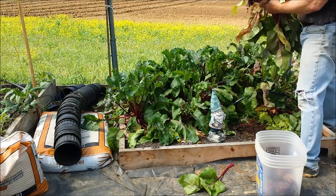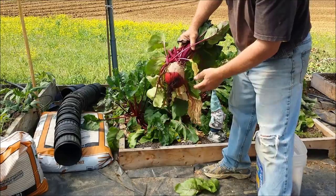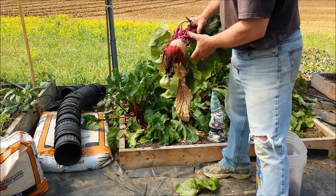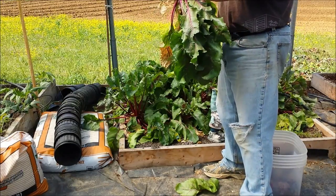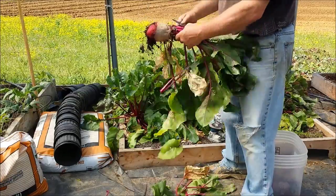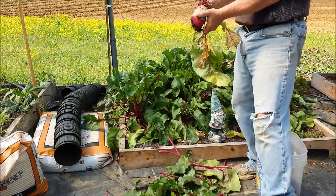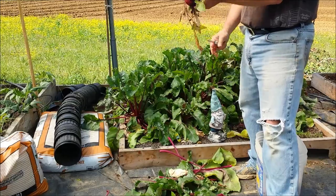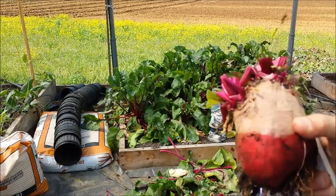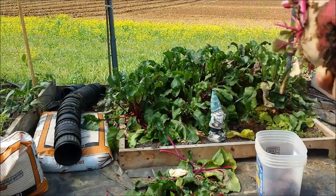When you're harvesting beets, now this one's a little different because this is like a hybrid. This is two beets in one. See that? Two plants, one beet. Interesting. But you want to cut the stems above the beet so that the beet doesn't bleed. You cut it about a half inch or so above the beet, like that. See if you can see that or not. That's two different beets there that made one. We cut them above there, that way the beet won't bleed.